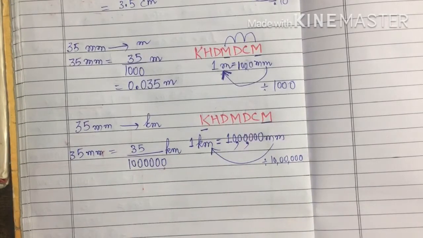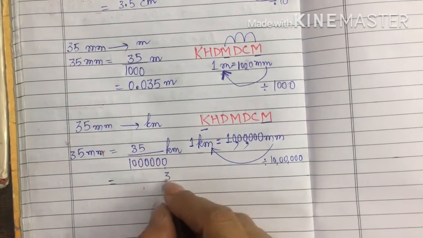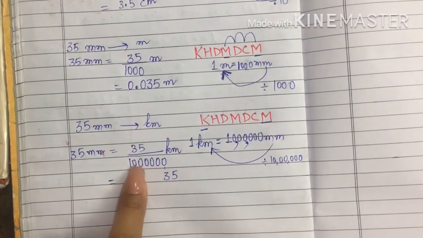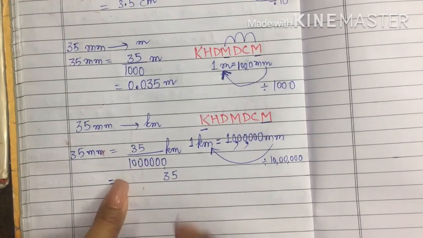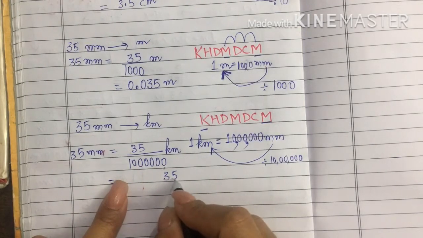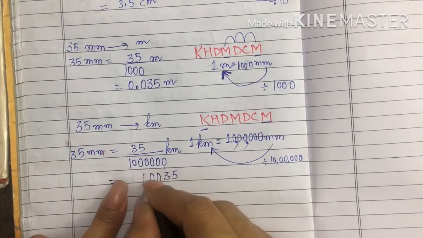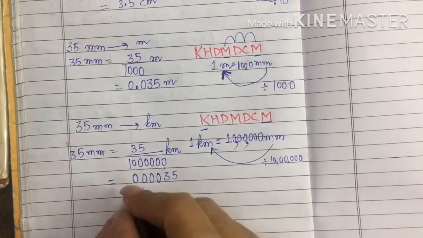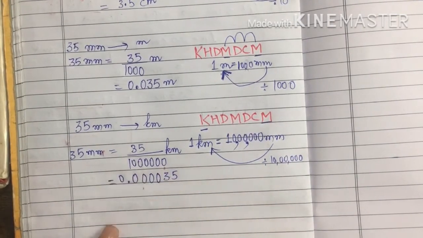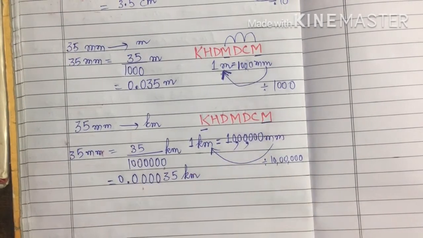in kilometers. Use this to make a decimal number. I've got 6 zeros, so I will put the point after 6 digits. How many digits do I have? I have 2, so I need 4 extra. Now I have 6 digits, I'll put the point and 0 here. So now my answer is in kilometers.